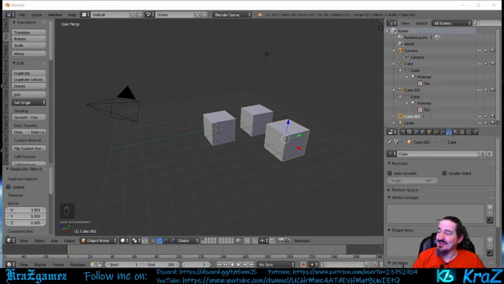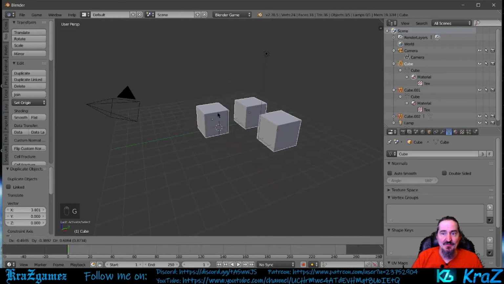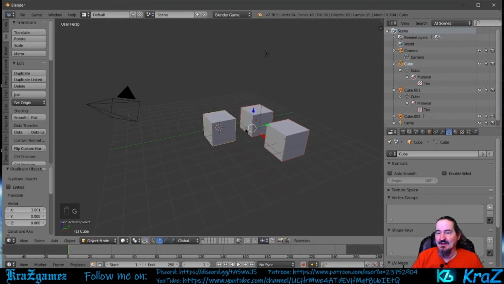This way, any transformation applied to the parent is automatically applied to all of the children. Parenting is a useful way to glue different objects together so they behave as one. So right now, if you grab this one, none of them move, right? Same thing with this one, same thing with this one. Parenting will make it do basically kind of like this, or you can move all 3 without having to select them all.